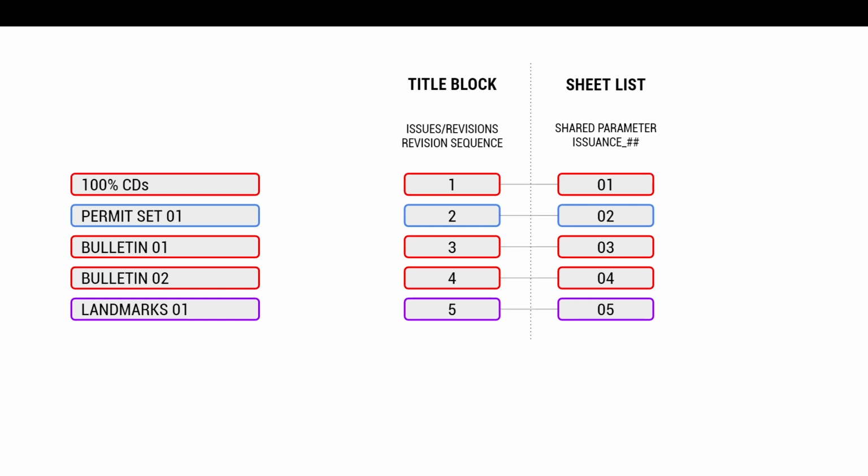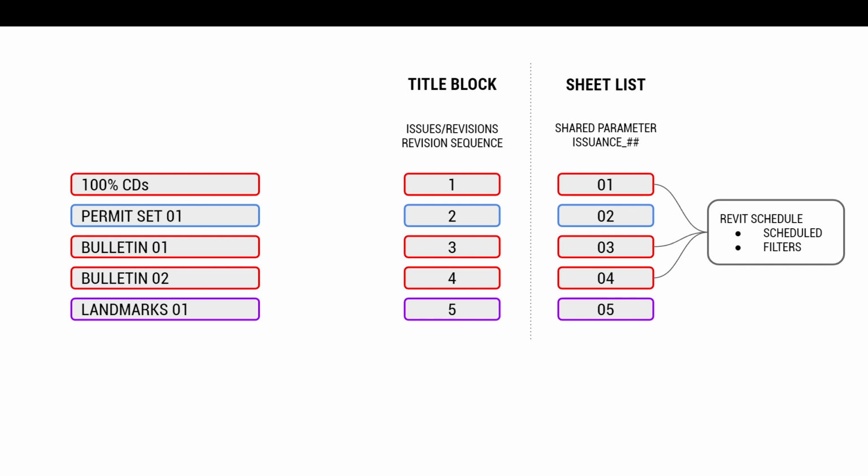Now, if we're thinking about how to control these various different things, let's take the sheet list, for example. The sheet list is actually pretty straightforward. It is a schedule in Revit. So we can use the different schedule properties to essentially cut out whatever we don't want to cut out. You can use the filters. You could either just schedule it or not schedule it. So it's actually quite easy. We can make a schedule for every single different sheet list path. We'll have path 1, path 2, path 3. And for path 1, which is the architecture, we're not going to schedule the issuance 2. It just doesn't make any sense. So that's the easy solution there.